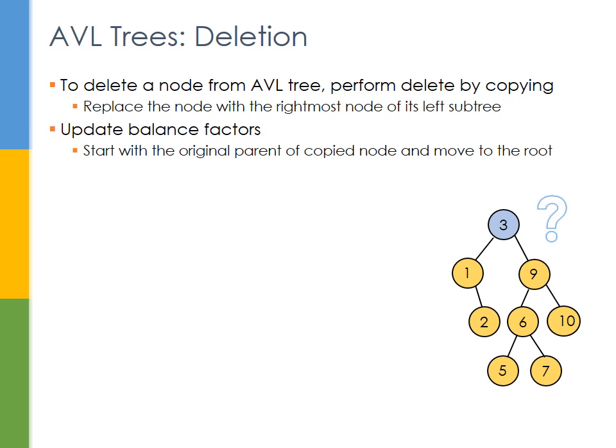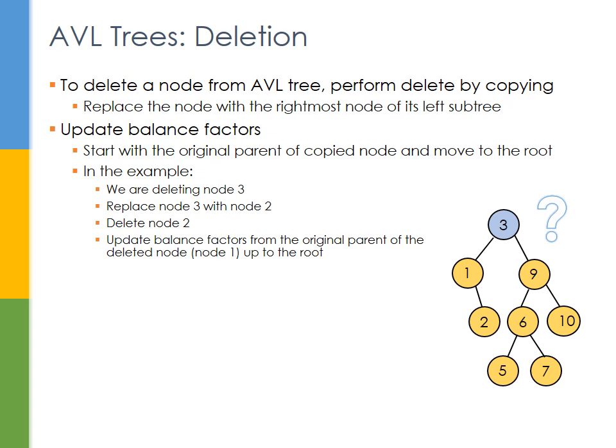So let's assume that we have this AVL tree structure, and in this example we are going to delete node 3. So we then perform a delete by copying, and we do this by replacing the deleted node, its value, with the rightmost child of its left subtree. So its left subtree is over here, and the rightmost child is then the node containing the value 2. So what this then results in is that the value 2 moves up to replace 3, and we delete then the old node that previously contained the value 2.